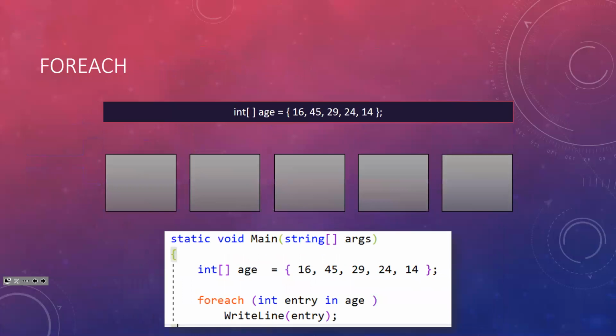Now, why is that important? Well, we also have an option to use what's called a for each loop. A for each loop is super handy, and it's a great way to do things. So let's put that loop in your code.